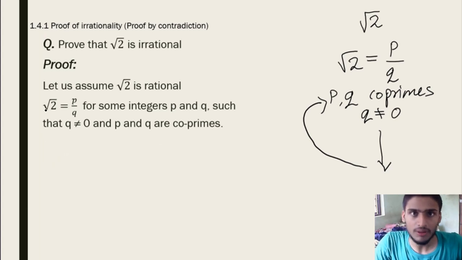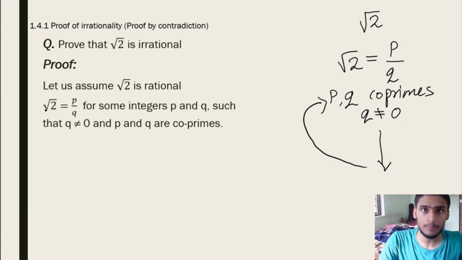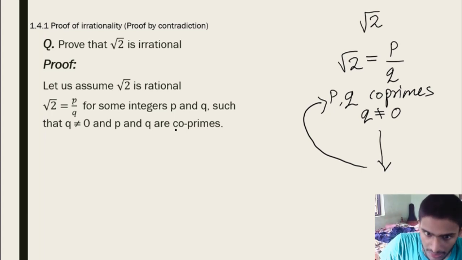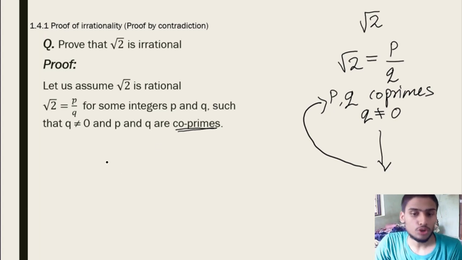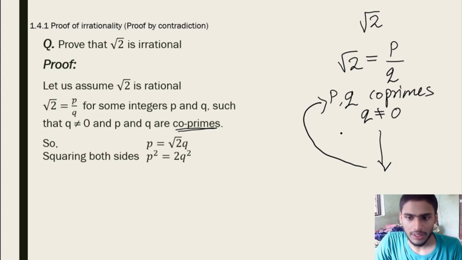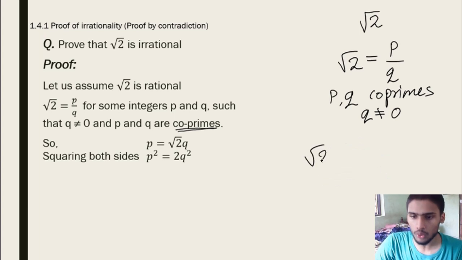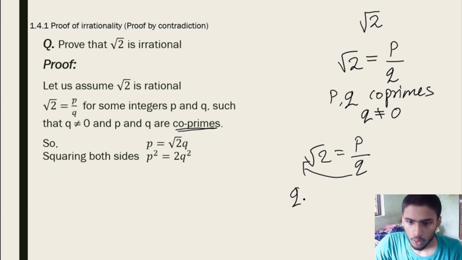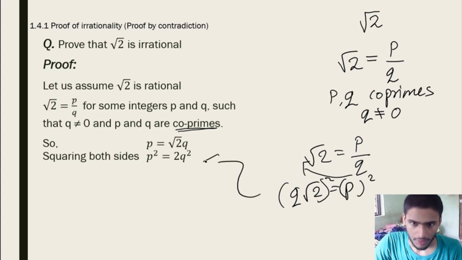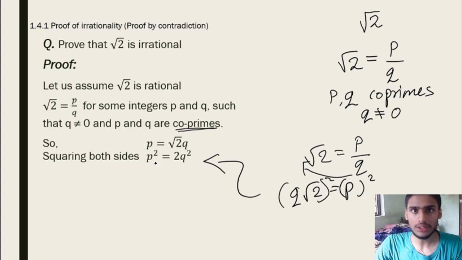So what we do is, again we express root 2 as p by q, where p and q are co-prime integers. They are necessarily co-primes, they don't share a factor. If they shared a factor, we can just cut it. So p and q are co-prime integers. I'll write that down again. p and q are co-prime integers, and so root 2 equals p by q, and we'll rearrange it. q root 2 equals p, and then we'll square both sides, and you will arrive at this result, that is p square equals 2q square.